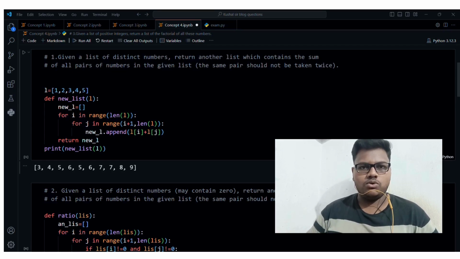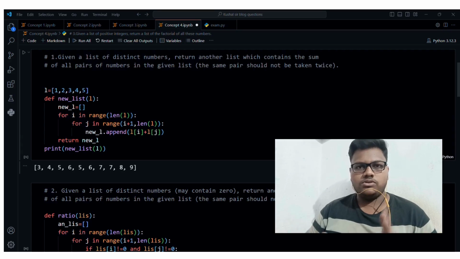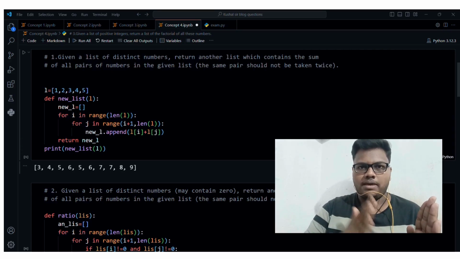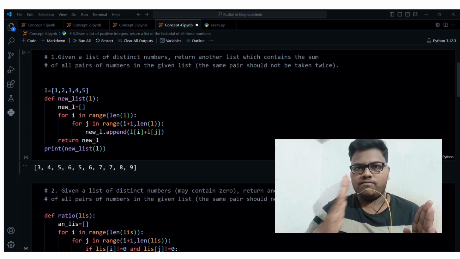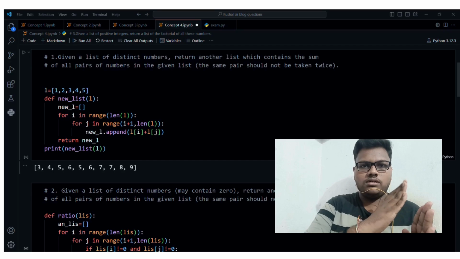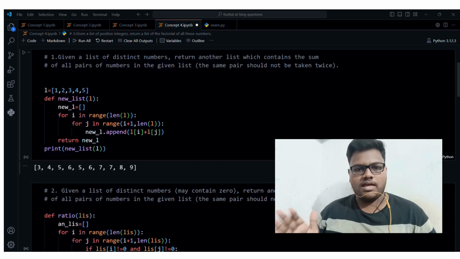Then we will again loop from the item next to the current item till the last element. Suppose you are in the first element, then you have to make pairs. In order to make pairs, you will first go to 2, then 3, then 4, then 5. So we will loop from the next item to the current item to the last item, and we will be adding their sum to the initialized list, that is new L, and finally we will return it.